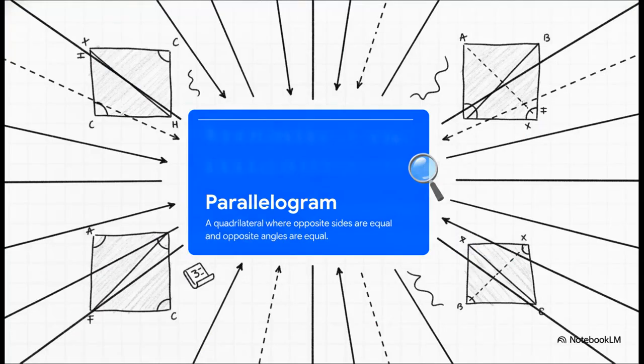Moving right along to Section 2, the parallelogram family, where we bring some order to the chaos. It gets really interesting when we start taming that wild 4-sided shape by adding some strict parallel rules. The second a shape becomes a parallelogram, rules 2, 3, and 4 instantly kick in. Think of it like snapping a grid onto the universe. Opposite sides must now be perfectly equal in length, opposite angles match exactly, like perfect mirrors of each other, and those internal diagonals, they perfectly cut each other in half. Boom, the chaos is organized.